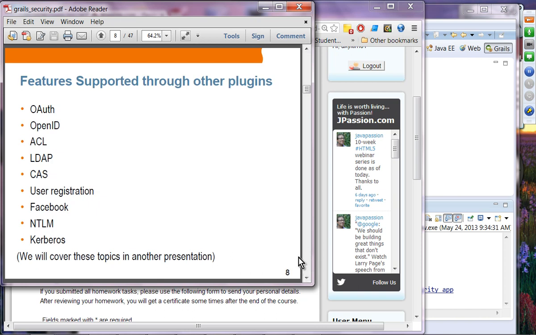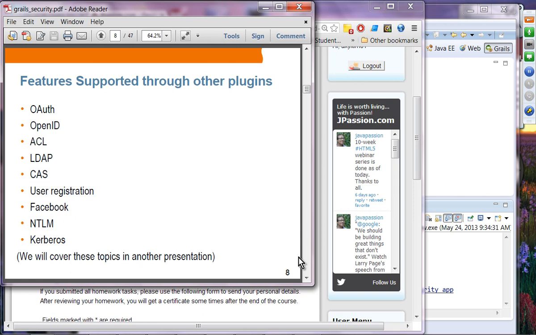Now, the features that are not supported by the Spring Security plugin are basically other authentication schemes. For example, OAuth. You can use OAuth authentication to allow a user to authenticate using his or her Twitter account or Facebook account and things like that.